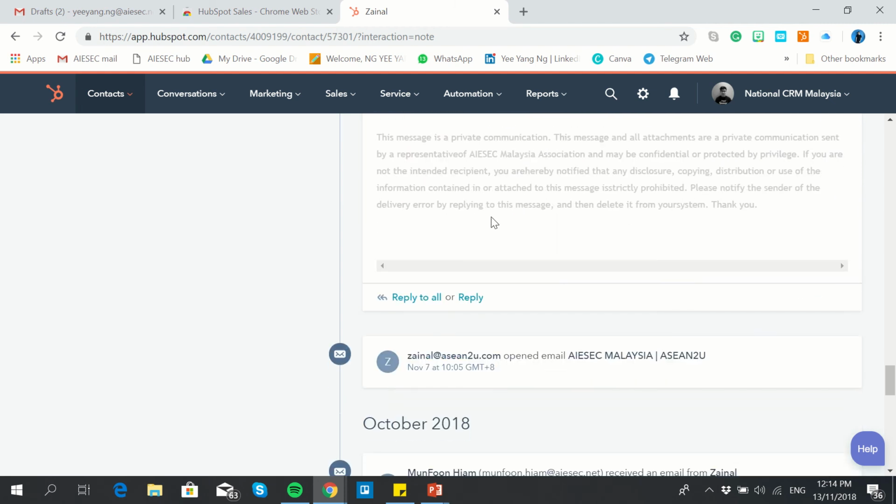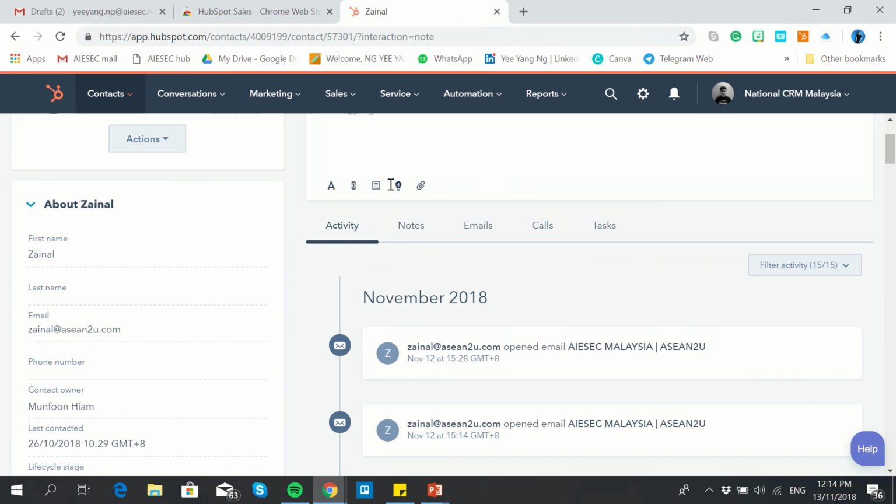And this is very, very important because in AIESEC we change year after year. It's very important to keep all this database, all these emails, so that future terms can refer to them. So we know what happened with this partner in what year and how we can move forward from it. Okay. So that's essentially about the extension of HubSpot.